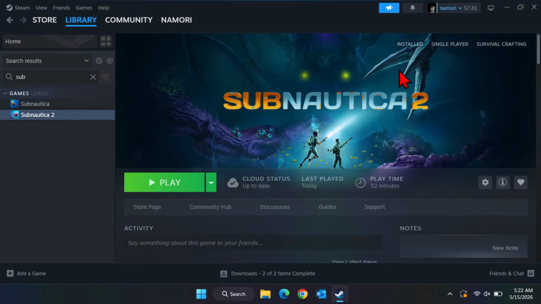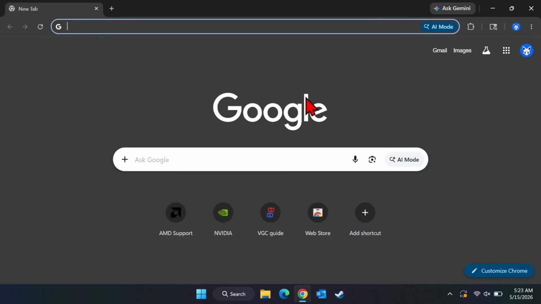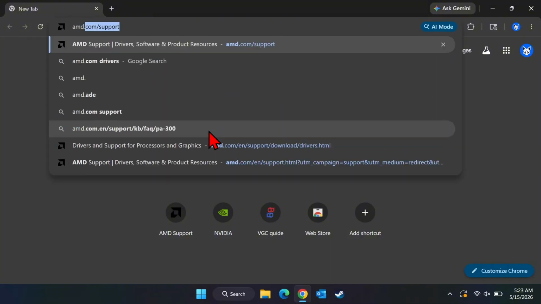If that worked, great. If it hasn't worked, the problem is likely an out-of-date or broken graphics driver, which is a huge cause of Subnautica 2 launch crashes and black screens on startup. So what we're going to do is update your GPU drivers. Open up a web browser of your choice. If you've got an Nvidia card, go to nvidia.com/drivers. If you've got an AMD card, go to amd.com/support.